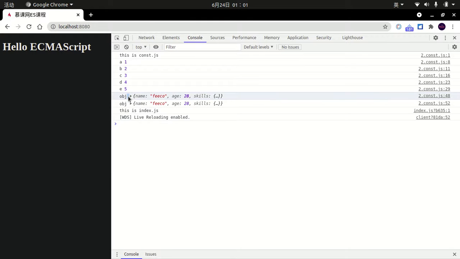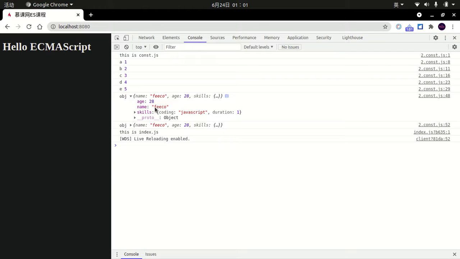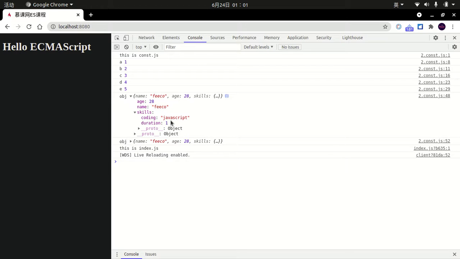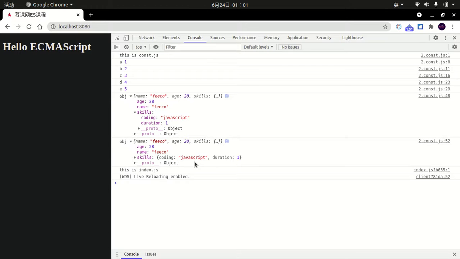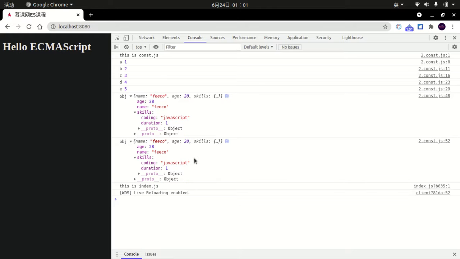Now it's JavaScript. So the constant object has been modified again.